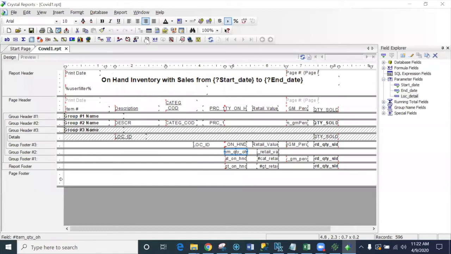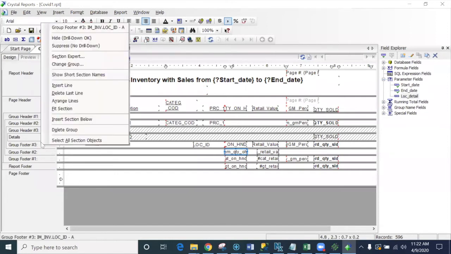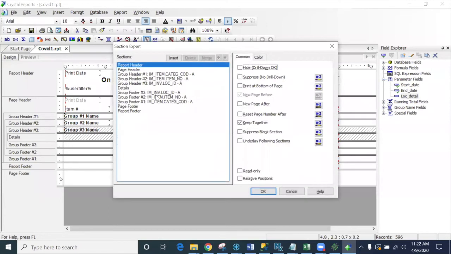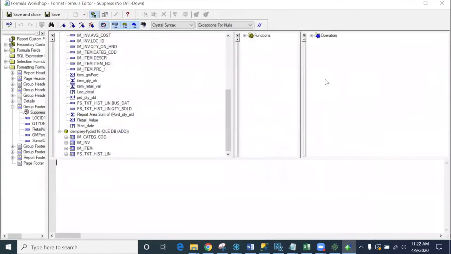So if I go to my section expert, and I can click on the little button here to do it, or I can right click and choose section expert. And so if I look at group footer 3, the location detail, I'm going to say, let's suppress that section. We're going to hide it. And if I click on the formula button, I can build a condition as to when I hide it.